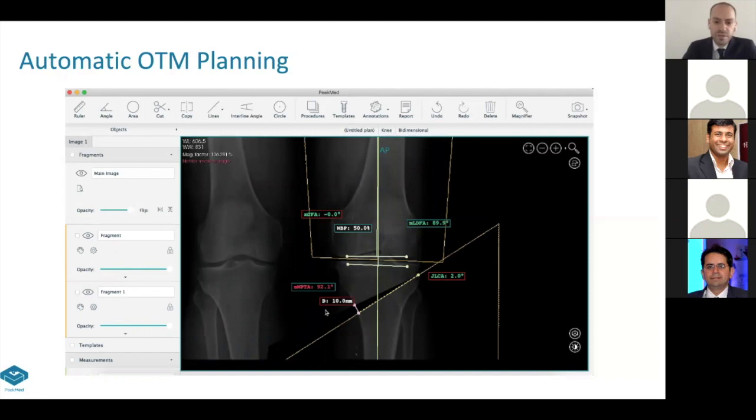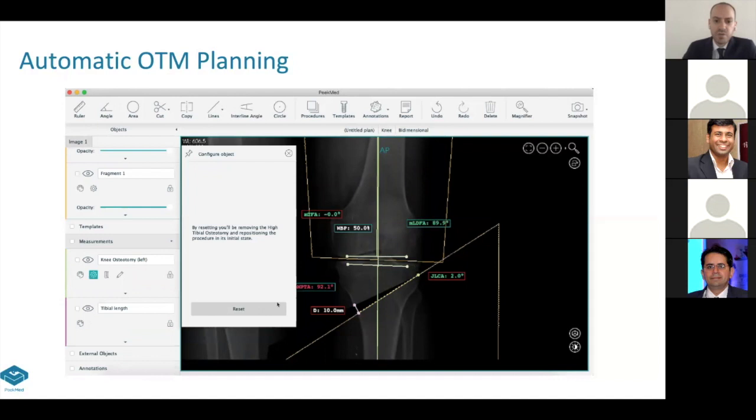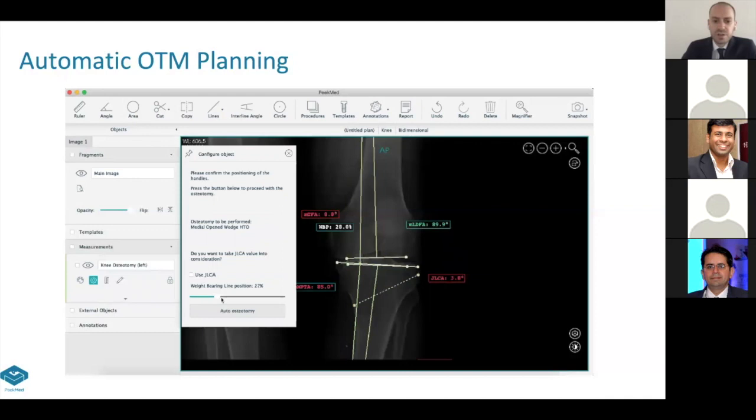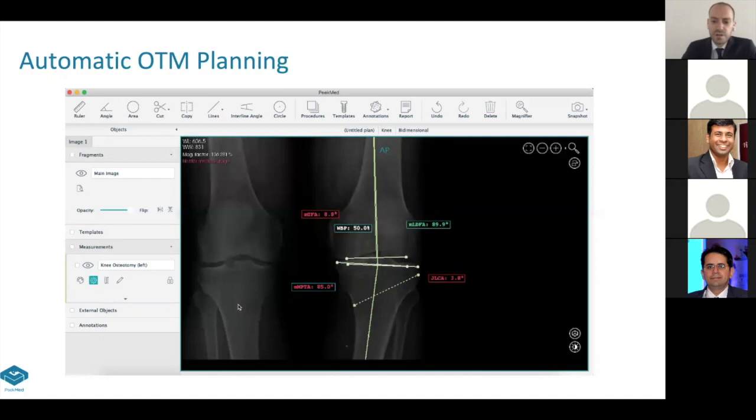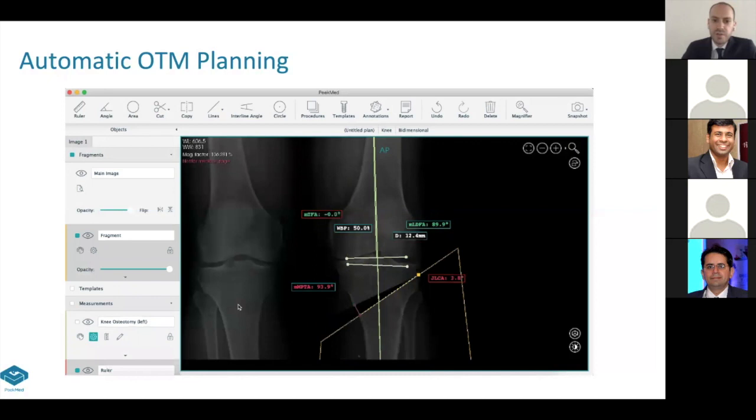Now I'm going to show you what happens if you don't take into account the joint line congruency angle. If you just ignore it, or if you do it manually, for example, it's difficult to control the joint line. So if you just ignore the joint line congruency angle and you aim for the same 50%, you end up with an opening of almost 12.5 millimeters. And if you look at the tibia, it's at almost 94 degrees. So this is a little bit beyond the acceptable. What happens is that you end up with a big obliquity on the joint line, and the survivorship of the osteotomy might be at risk. So with a simple click, you don't have to worry, you just click it and you take that into account.